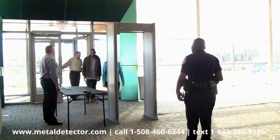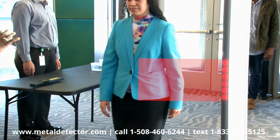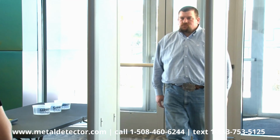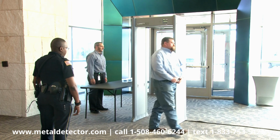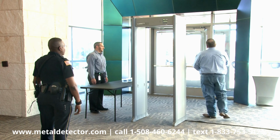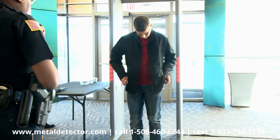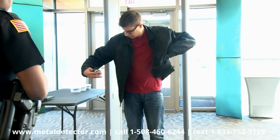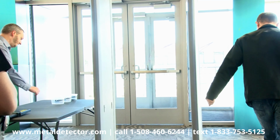When lights on one side of the PDI illuminate, the metal is on that side of the person in the horizontal area where the lights are located. Lights on both sides indicate target balance. This means that the metallic object may be located within the center of the person, or that there may be targets on both sides of the individual. This is another reason that the source of the alarm must always be found before a person can be allowed to proceed.